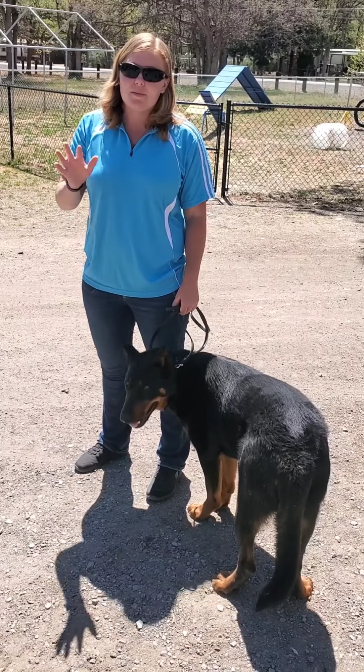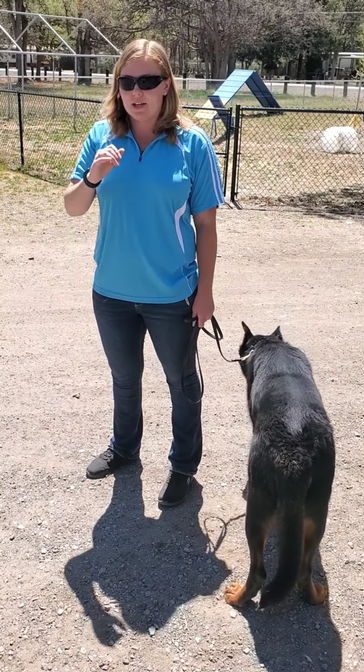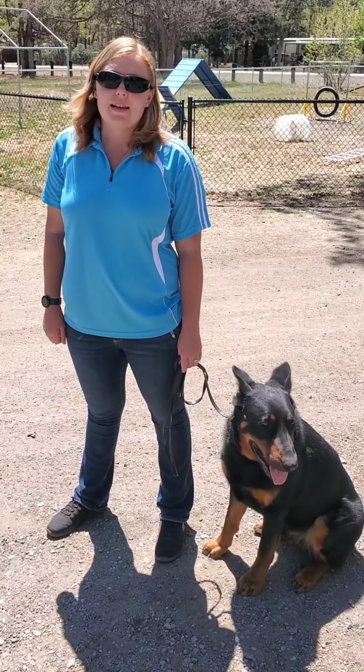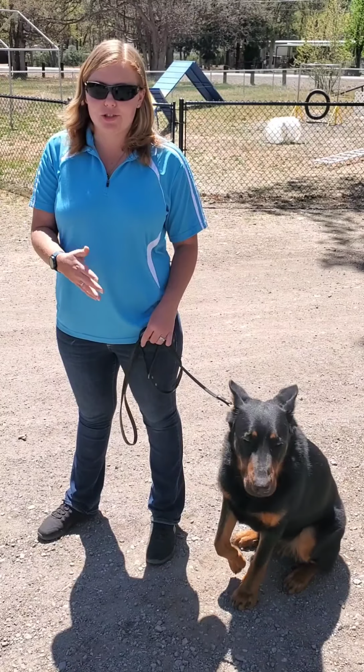The reason for that is you want to be able to use your dominant hand to still open a car door, drink a coffee, or do anything like that without having to flip around and switch around your leash. Now that we've figured out which side your dog should be on, what position should your dog be in?